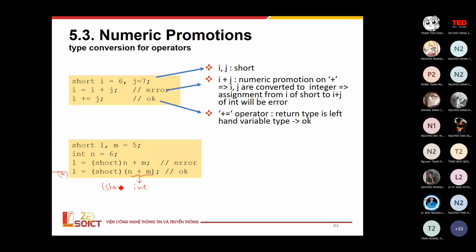So yeah, correctly, the last result we have is the short value. And we assign the short value to L, which is a short. Okay, so this is correct.